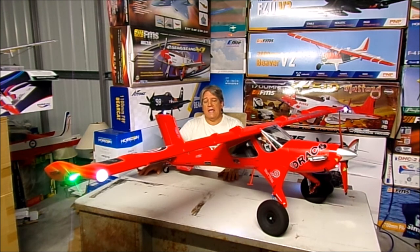$499 would have been a real good number for this airplane. $599 was too much, and then they bumped it to $629. So, you know, $630 is too much. So they've got it on sale for $100 off till the 6th.